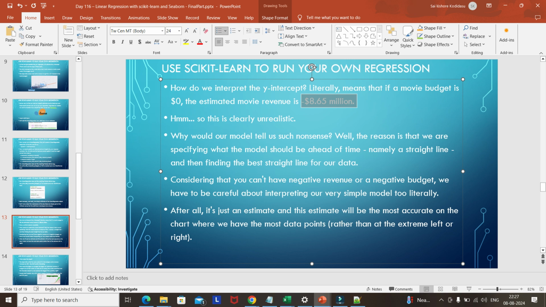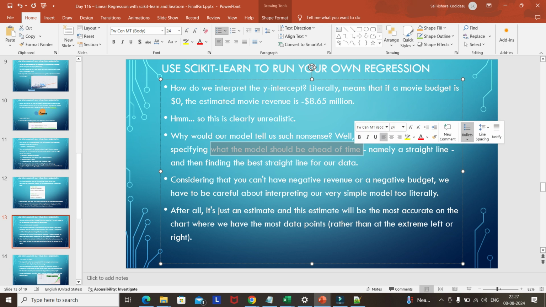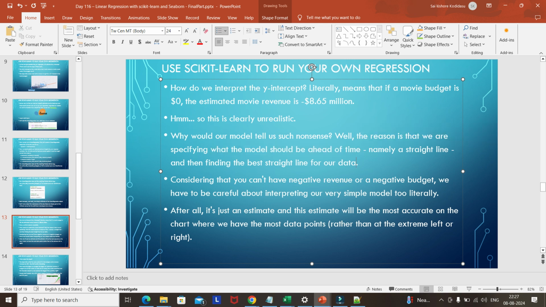But our model tells this because we are just trying a single linear regression line.